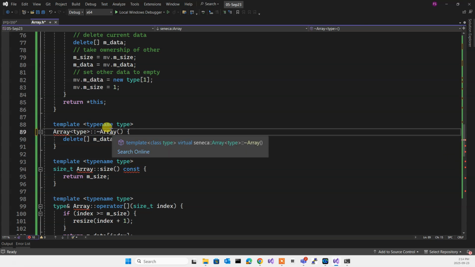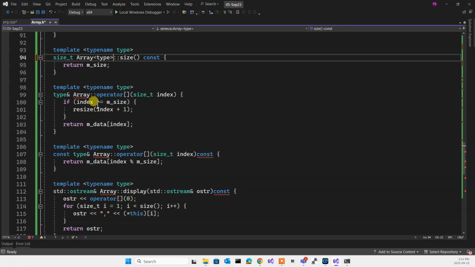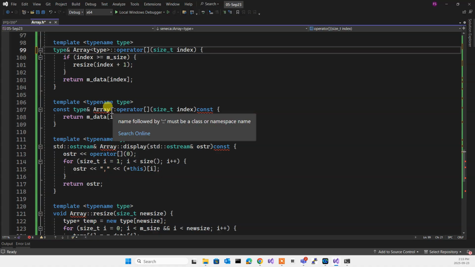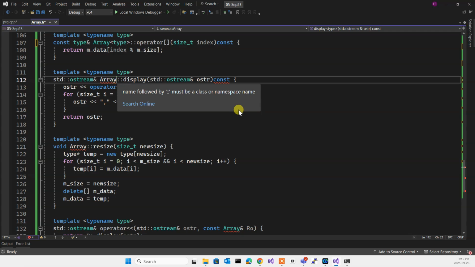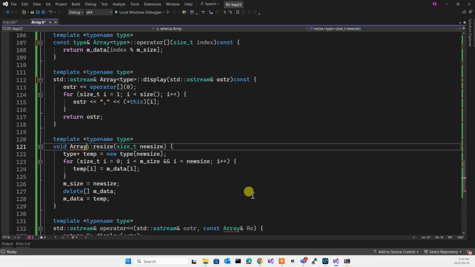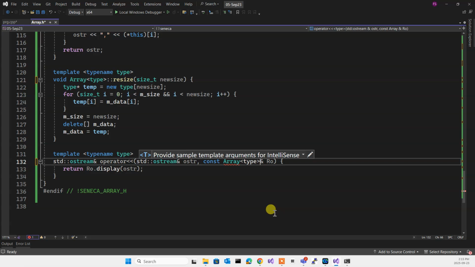Ownership, destructor is not touched, ownership, again ownership, and at the end, the array that is supposed to get printed.